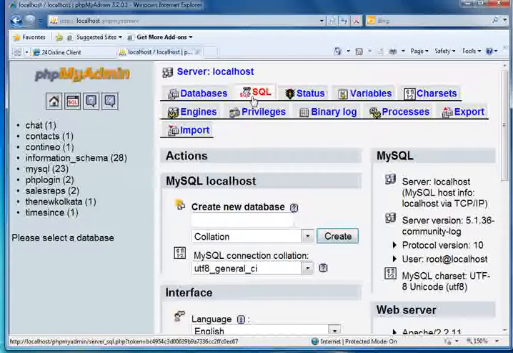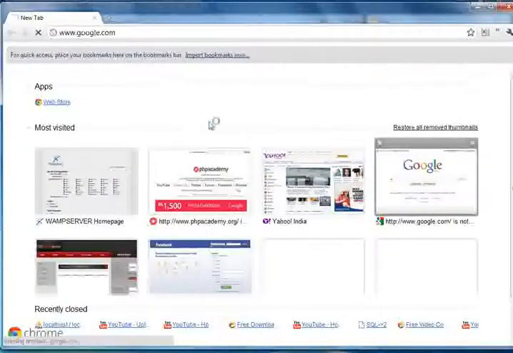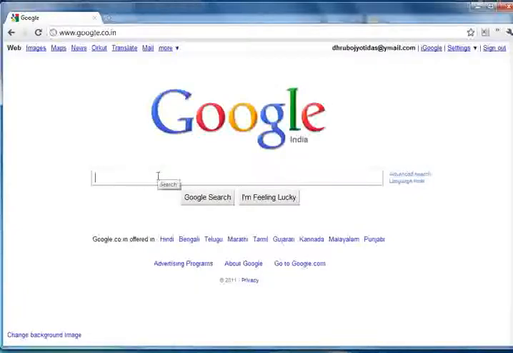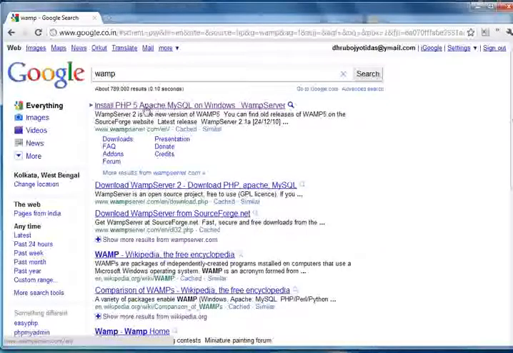Okay, so guys who don't know about PHP myadmin, you can download it free. You can download XAMPP, or you can also download WAMP. It's basically a server, and within that package you will be getting this PHP myadmin. So I'm showing you how to download it. Just go to Google and type WAMP, and click this first option, and just wait, it's coming.